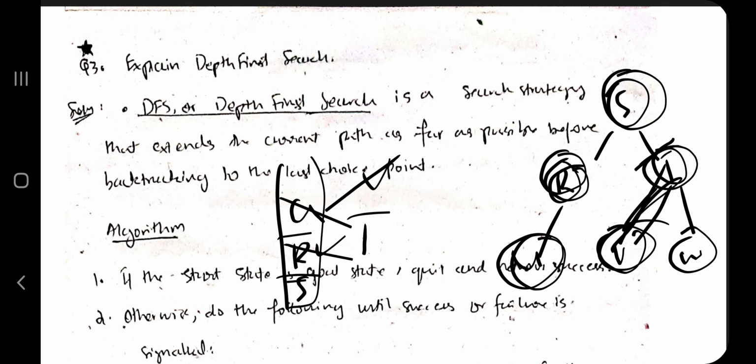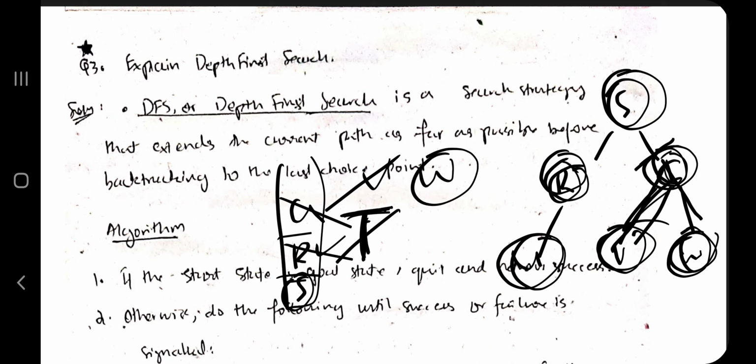V. Then after V nothing is there, after T nothing is there, again S is there. Again S, T, then W. Sorry, I'll not cut T, T will be like this only. When I get to T, I have another choice, W. So after this I'll store W. If I get the final answer, I'll just return it. If W is also not the goal, I'll cut this one, then I'll come to T, there is no more choice. S also has no more choice, only two were there, and that is also full. So I did not get the answer when the list is empty.